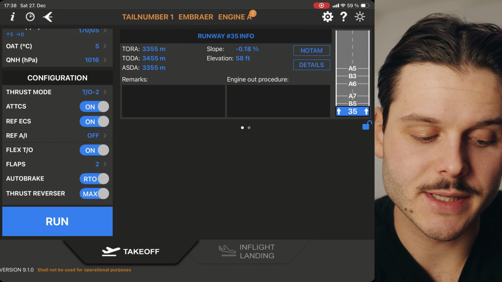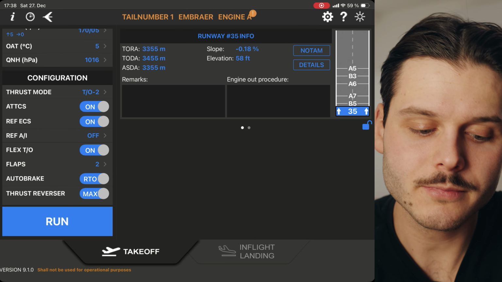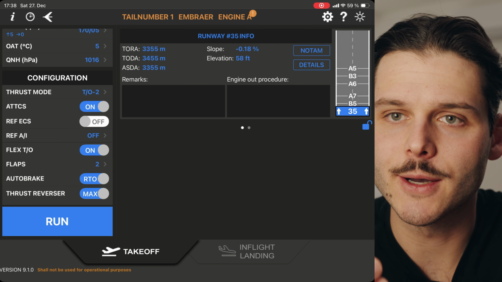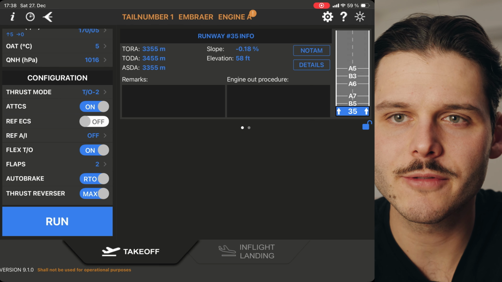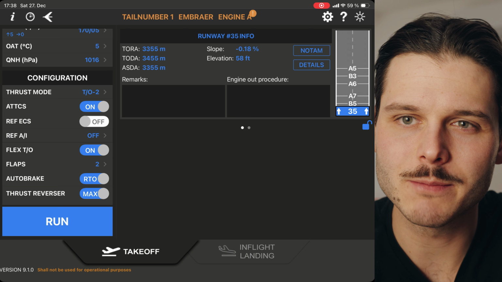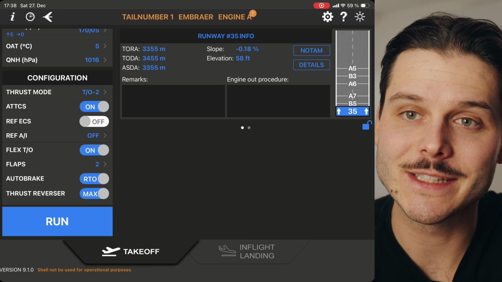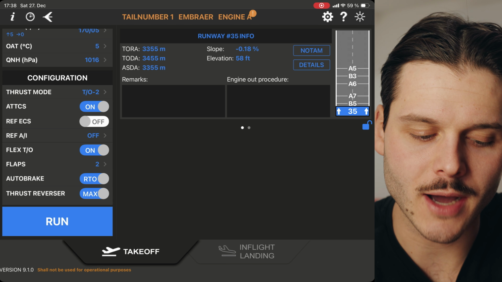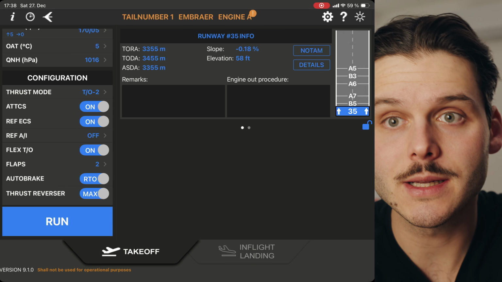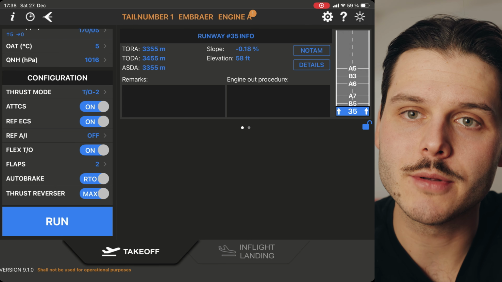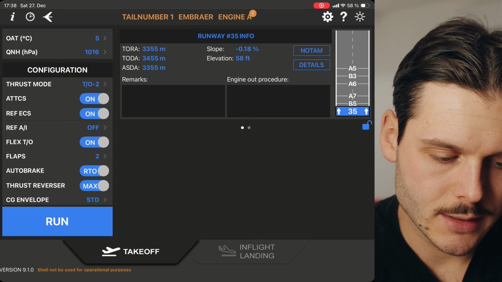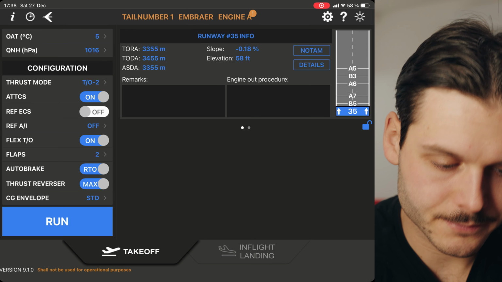Ref ECS is just environmental control system. If you turn that off, the bleeds will turn off for the takeoff, and that will give you a little discomfort, because the bleed will kick in once there is climb thrust set, and then it will push really good air into the fuselage, and it's kind of hard on your eyes, so we do not take that off at any time. What you can also do is leave the APU on, and then from the APU logic, the APU will power the air conditioning unit if that is turned off.